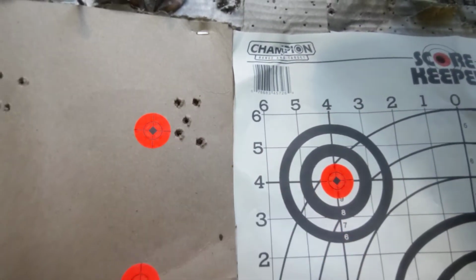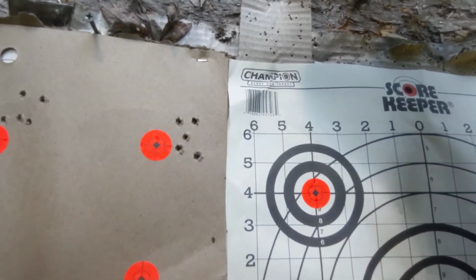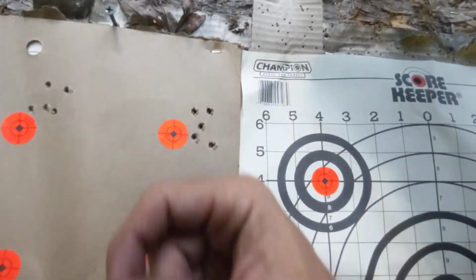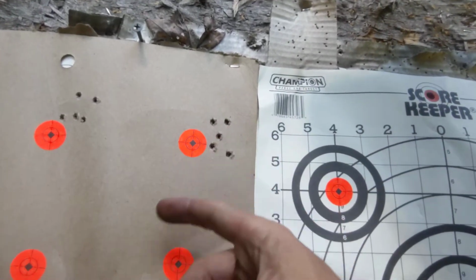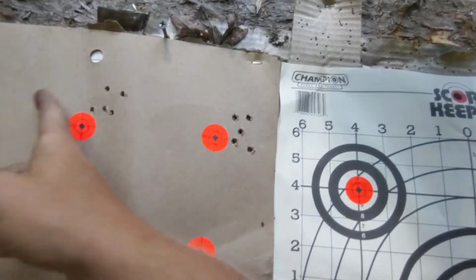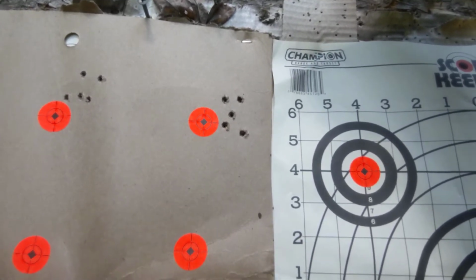And here's this group. It's still not bad. We're still in the realm of maybe a little over 1.25 inches. You take this shot out right here and put it somewhere up there, you're at 1 MOA. So it's consistently shooting pretty good. I'm happy with them groups. I don't need some little 1/2 inch group. There's a little bit of a point of impact shift as we get a little hotter, but nothing too major. So let's go back and we'll shoot this last load.